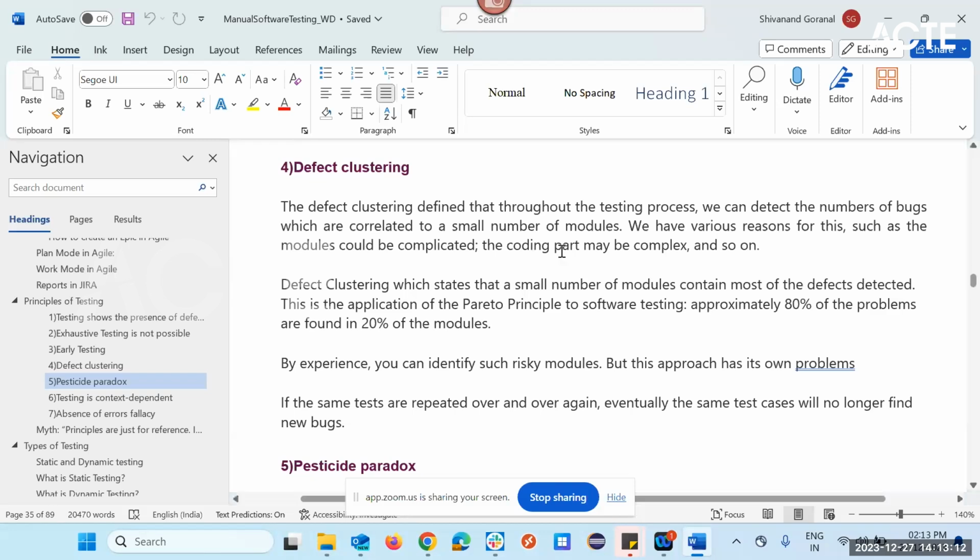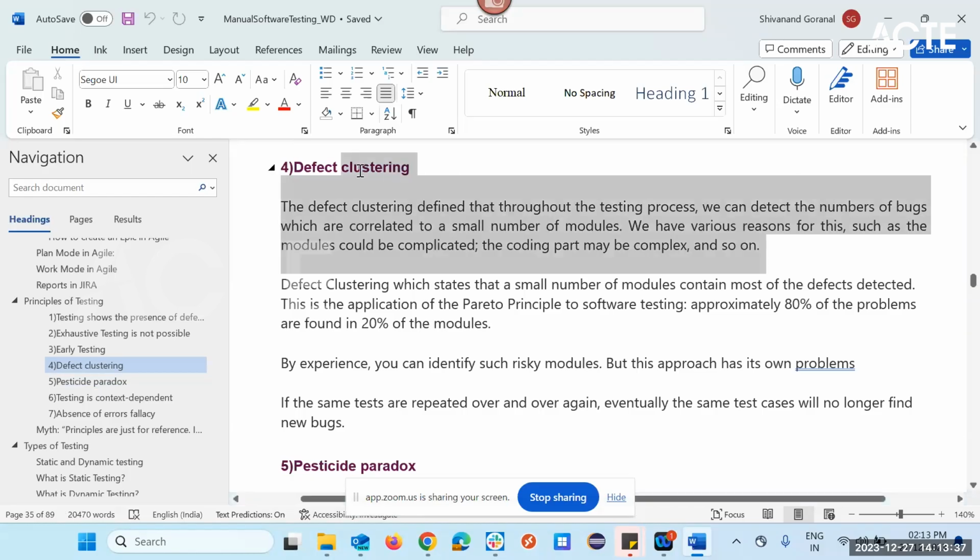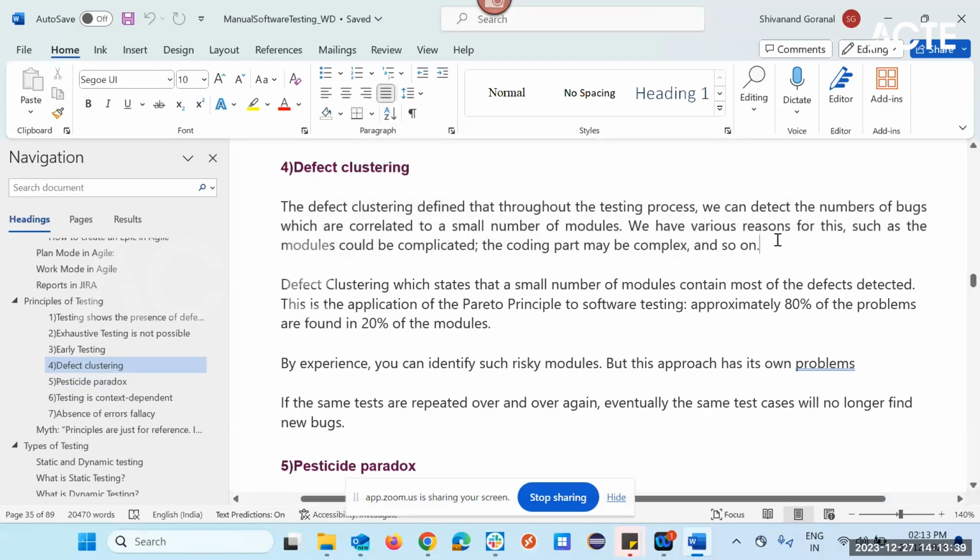So you will see small modules: login module, registration module, payment module, shopping cart module, right? So you will find how many defects you found in the login page, and in the shopping cart it will show a bunch of defects found in the shopping cart only, right? So let's say out of 100 defects, 10 defects are found in the shopping cart. So that will show the cluster, right?